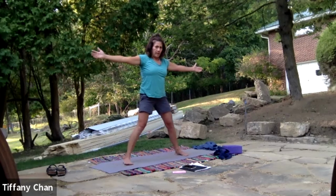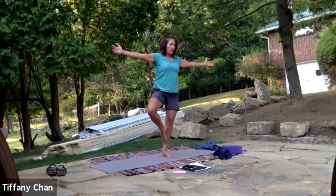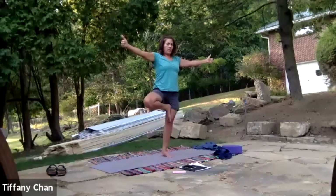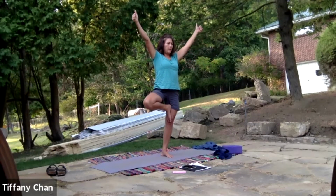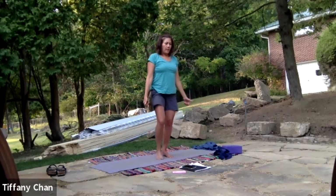Let's walk your feet in. We'll keep the hands out and go into a tree pose. So bringing one foot up, you can let the arms down, help you if you need to. But I want to do the victory hand mudra where you make your thumbs up and then bring them up overhead. Stand in tree with a sense of like we can do whatever challenge is coming our way. It's a really challenging time of life, so boost yourself with some fresh oxygen, confidence. Okay, good. It's very empowering to have the thumbs out like that.